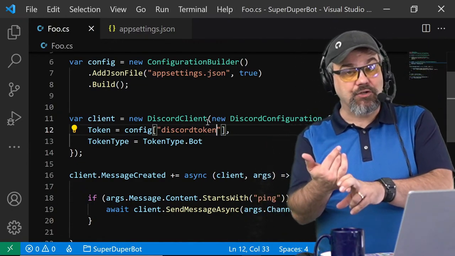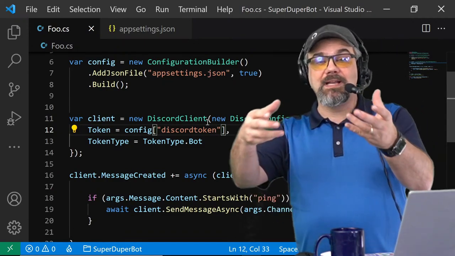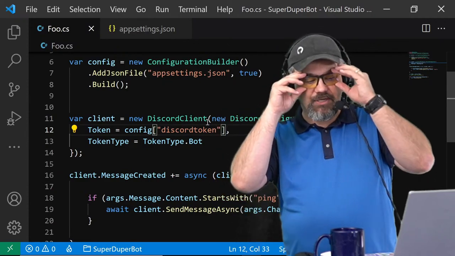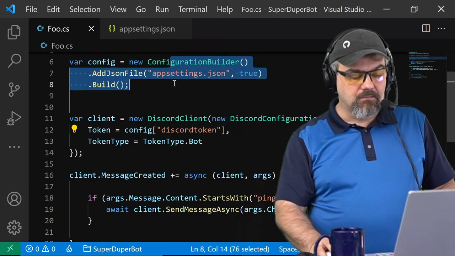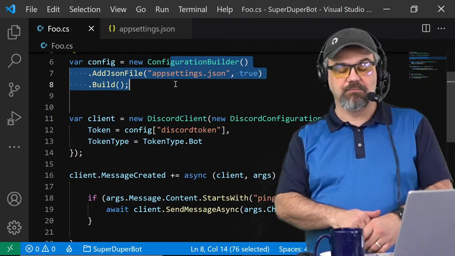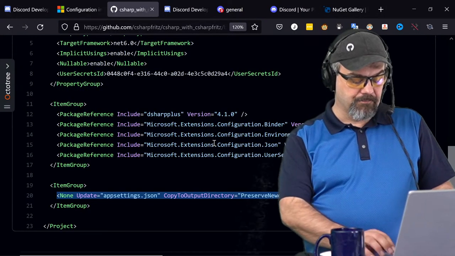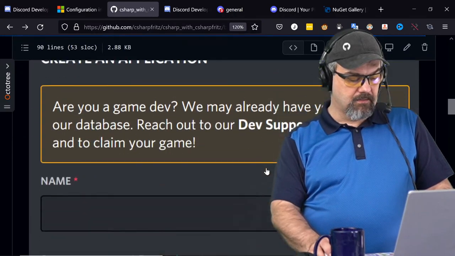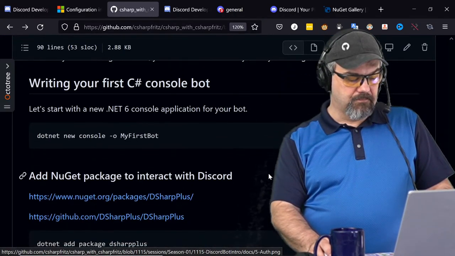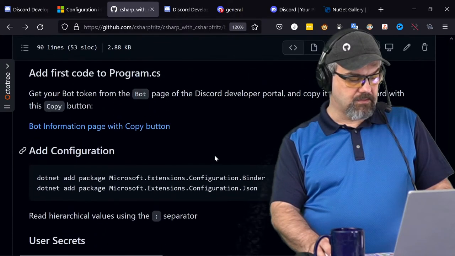And there's other places that you can put configuration. You can put things in Azure Key Vault. You can put stuff into environment variables. You can read arguments that are passed into the application and turn those into configuration options by adding new options to your configuration builder up here. I have links for the configuration documentation inside the content for today.